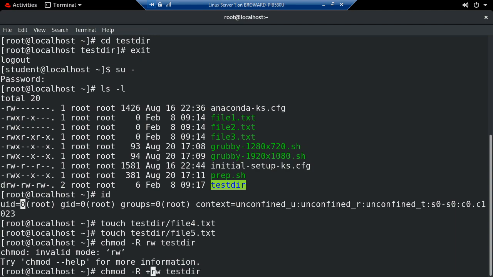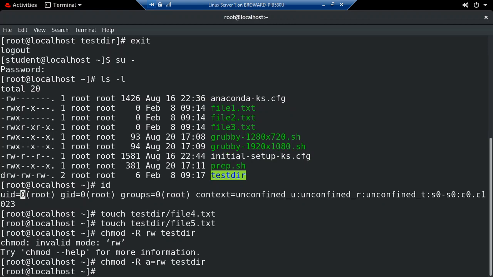Sorry. All equals read write. So that will go into the tester directory and give all the files read write permission.